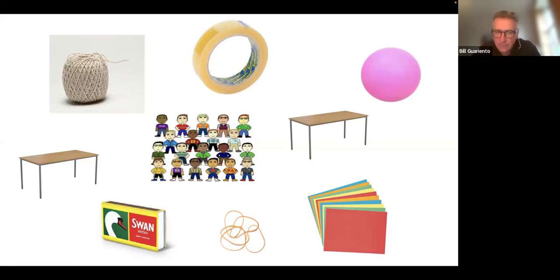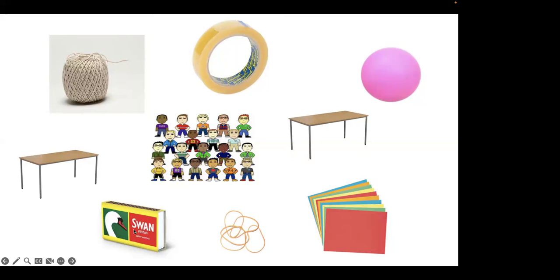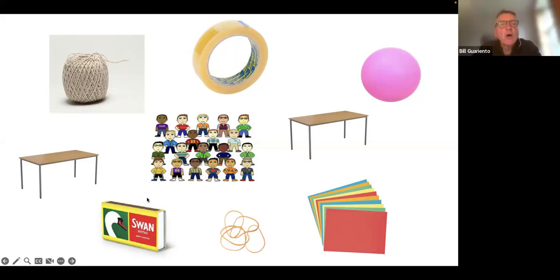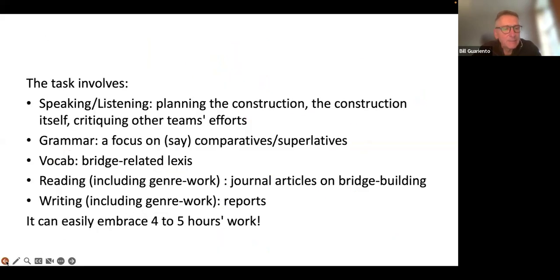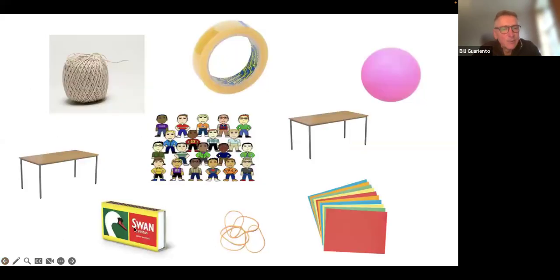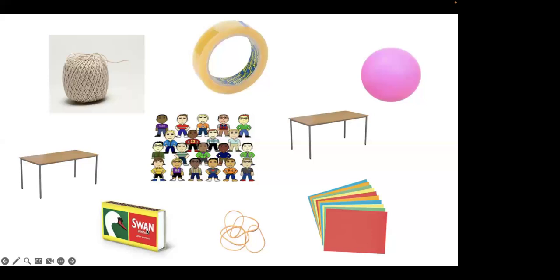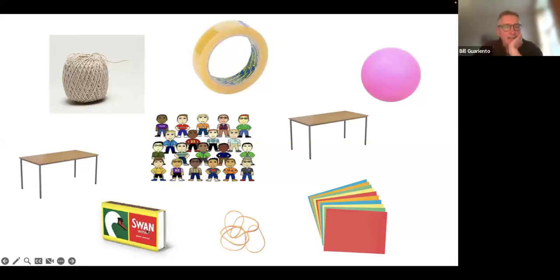Next to the rubber bands, what can you see? That's difficult if you haven't been to my country, but can you see the picture of the swan? What do you think that box is? A group of boys. No, under the boys. Next to the elastic bands, what can you see? Matchsticks. Well done. I think Amna. These are matches, for lighting a cigarette, for example, or lighting your gas stove.